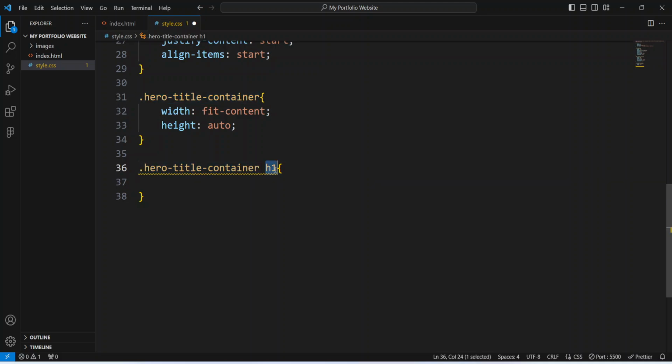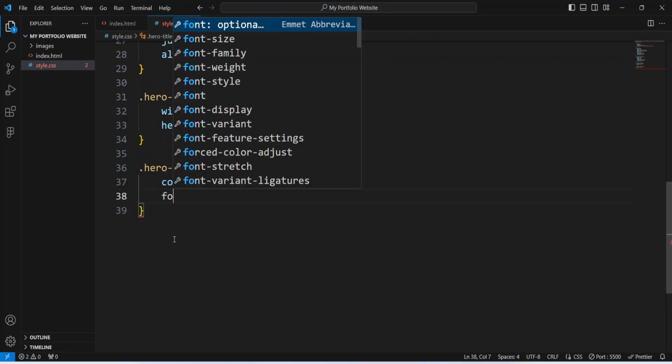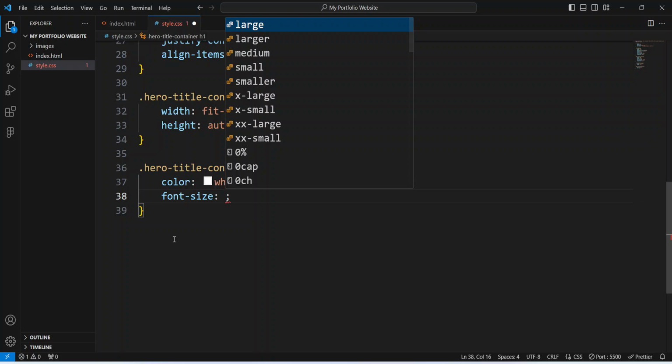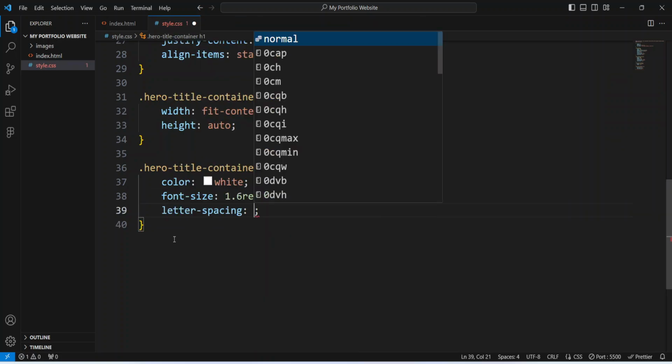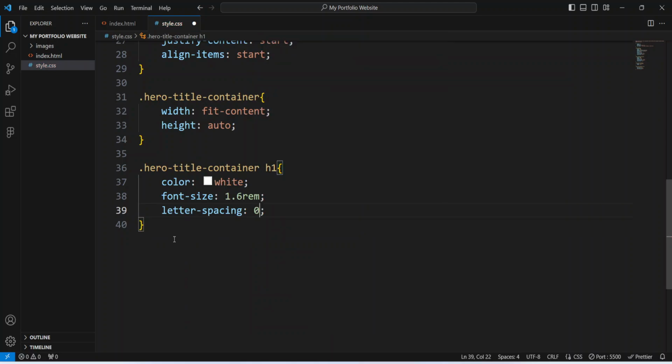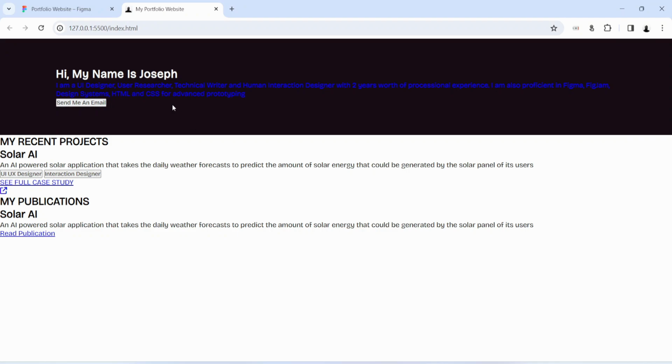When you get there, grab the H1 text inside that container and bring it here so that we can set the color of that H1 text to white, and we can also set the font size to 1.6 rem, and I would want us to set the letter spacing to 0.05 rem. Save that, come back here, and you can see we have this. Now this looks better than what we had before, and that's cool.